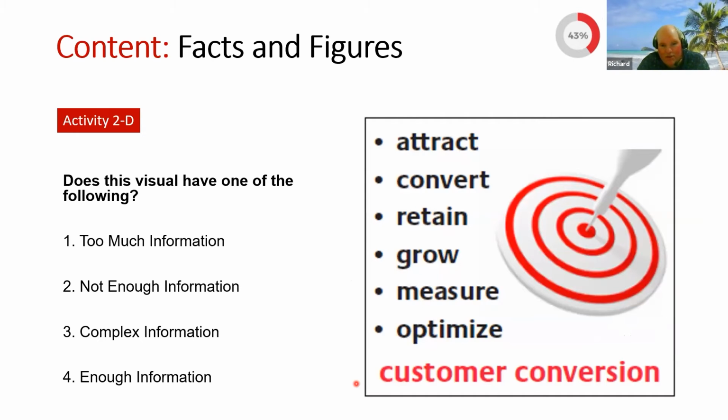This would have to be the last one. This is the one that we looked at right from the beginning. What do you think? Too much information, not enough, complex, or enough? Jack, thank you. Jack is back. All right, thank you very much. I can't read the Chinese, but that's okay. Yes, definitely number 4, enough information.